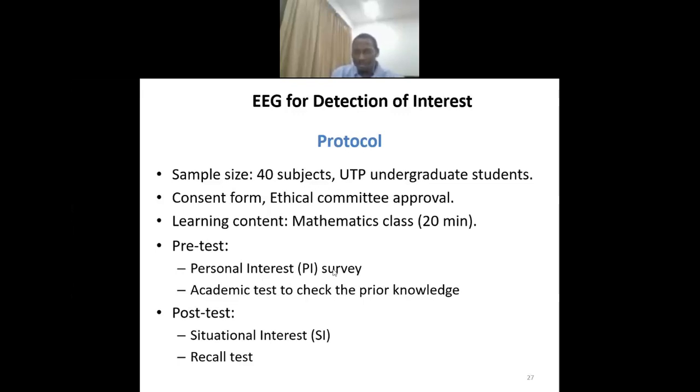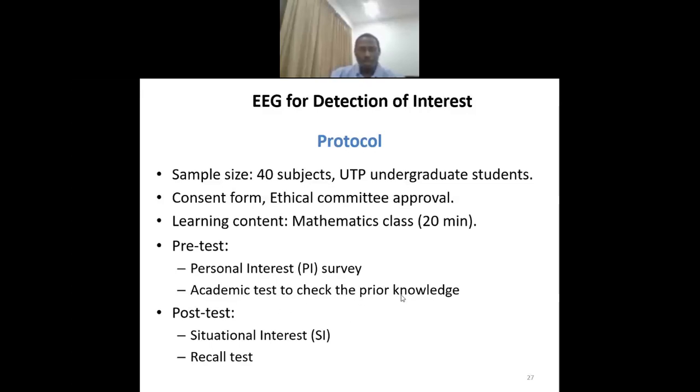So in our study, we wanted to just get people who are not really highly interested in mathematics, because then we want to see how the situational interest could improve, how to develop it, how to get ways of bringing in the situational interest, and then how to improve the learning of the students. Okay? So this is one of the things that we use.